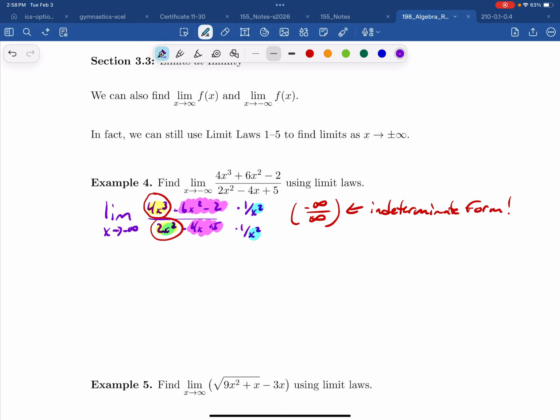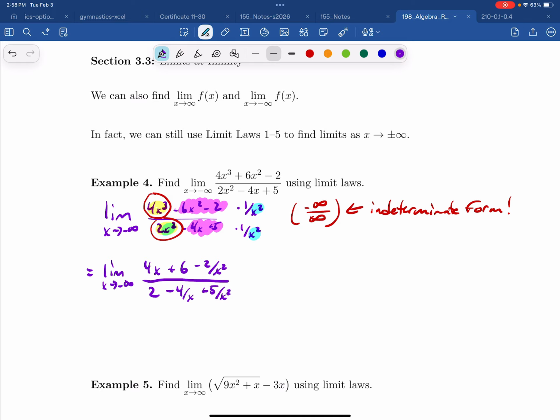When we do this, we're going to get kind of a nasty looking thing because it's going to be a bunch of repeated fractions, right? 4x, that's not so bad, plus 6, that's not so bad. But then it's minus 2 over x squared. And that's not very pleasant to look at. The bottom is even worse. 2 is kind of nice, but then we have minus 4 over x plus 5 over x squared. Yuck, I can't stand repeated fractions. However, we need them. And I promise you we won't do any crazy arithmetic with them.